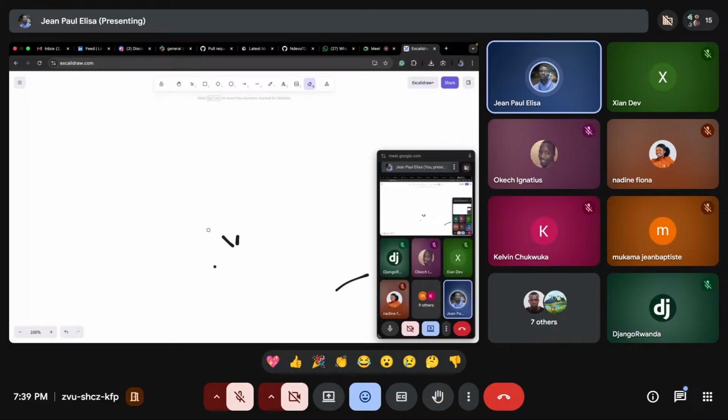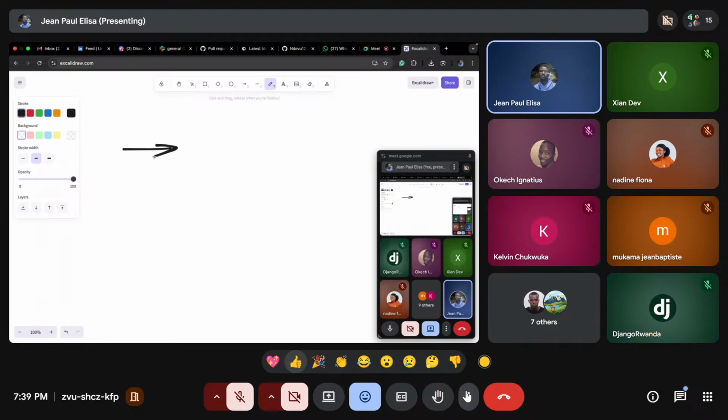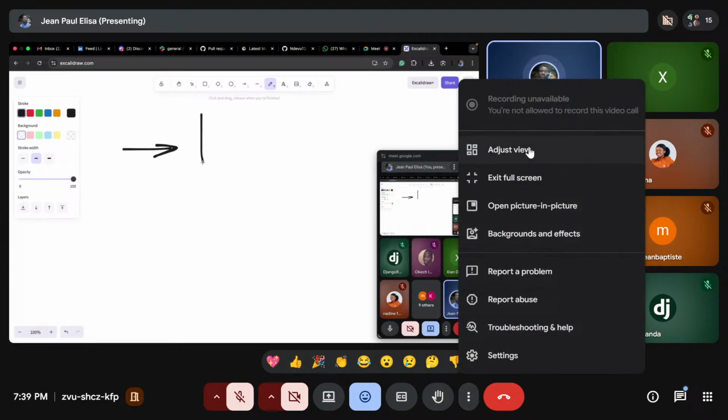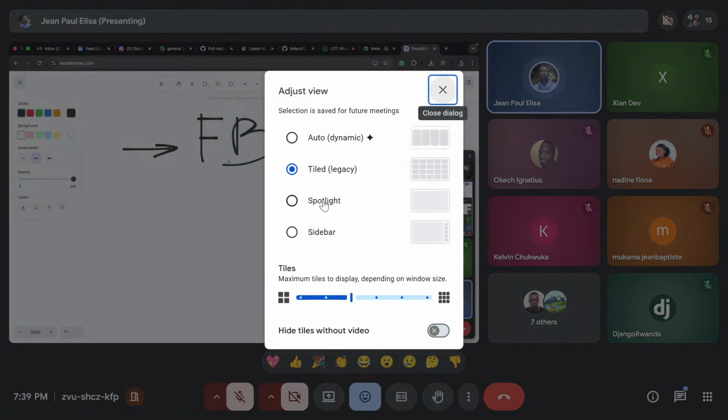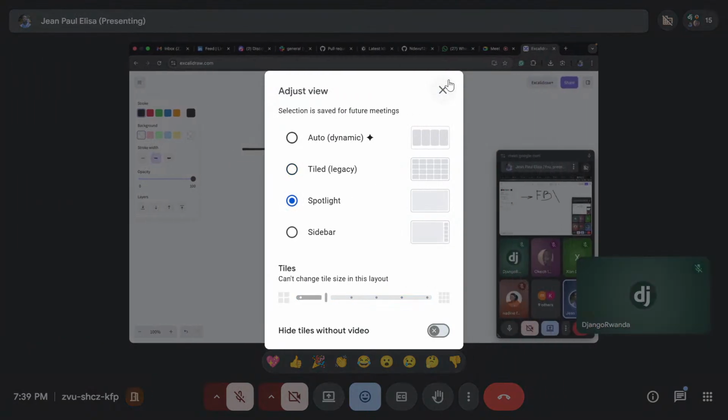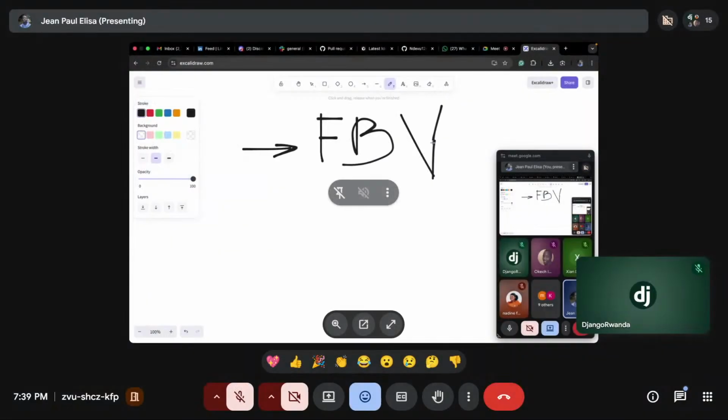We have two approaches we can use to implement the CRUD operation. The first one is function-based view. The second is the class-based view.